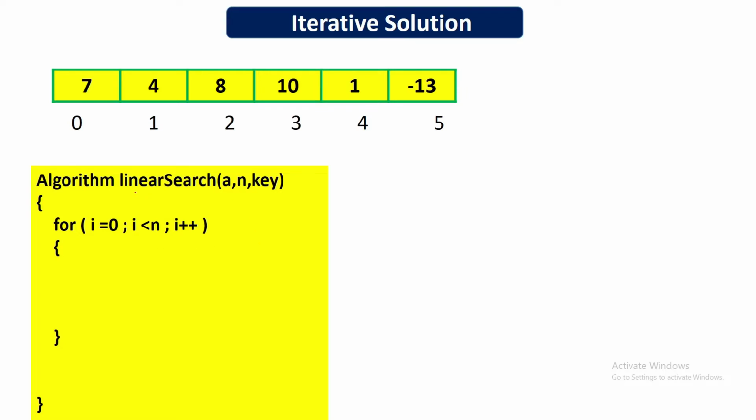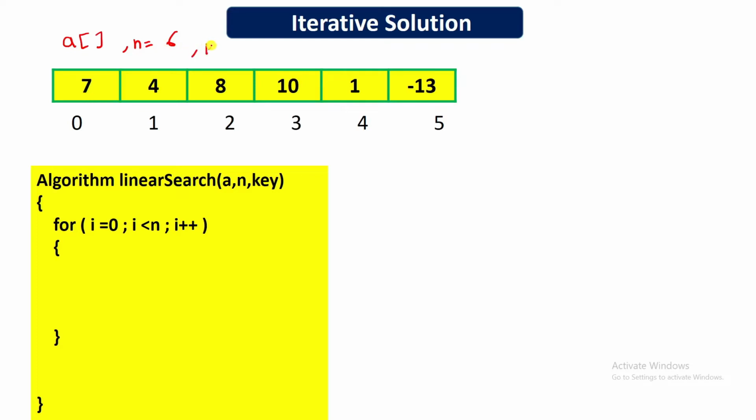So linear search is the function. The linear search function will take some input from the user, that is the array, then the size of the array, then the key. In this question we have, let's say, this collection denoted by array A. This is an array and the size of the array is denoted by n. We have a total of 6 elements, 1, 2, 3, 4, 5 and 6. So I have denoted n equal to 6.